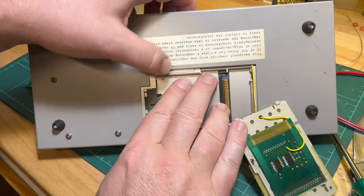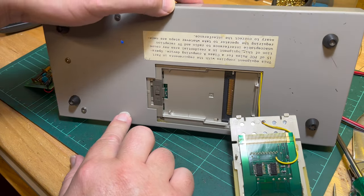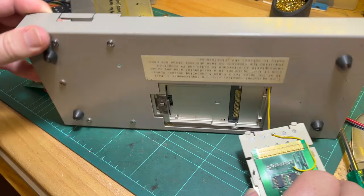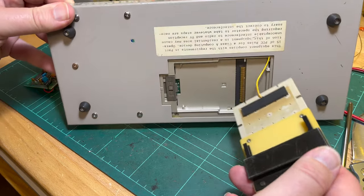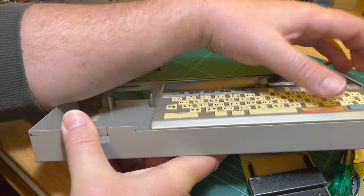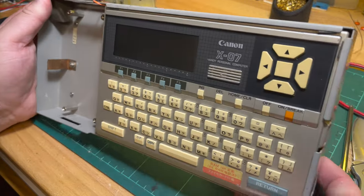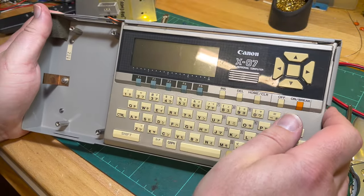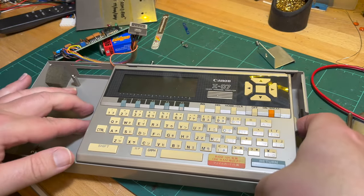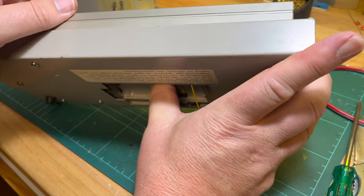There's a yellow wire, which is not the same as an orange wire, is it? As far as I can tell, there's nothing else holding it in. It should just slide, I guess. What else could be? Bit fiddly, isn't it? It's just okay. Just took a bit of effort. Can I lift this up now, or do I have to take off these standoffs? Yeah, there we go. All right.